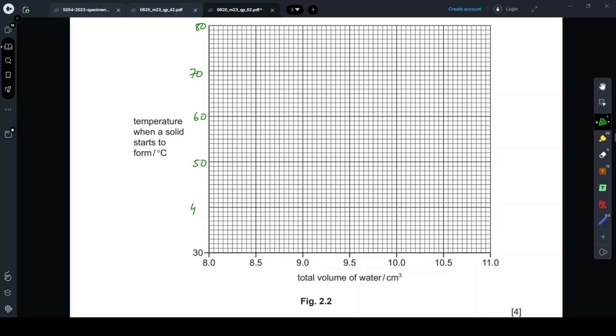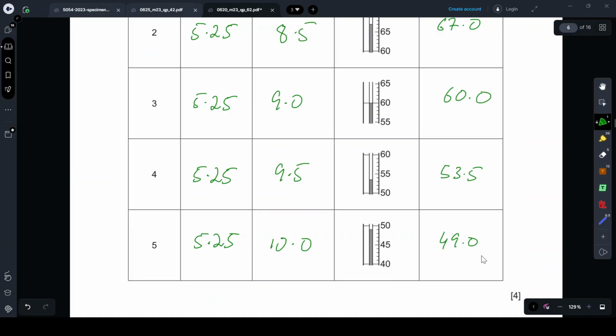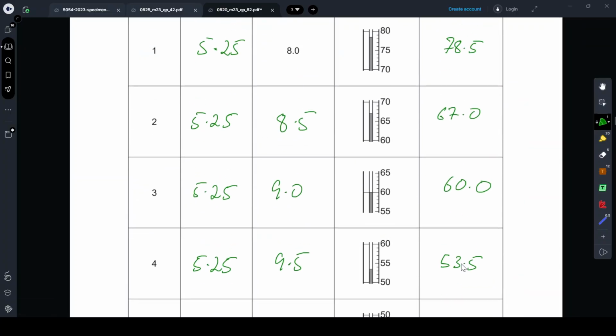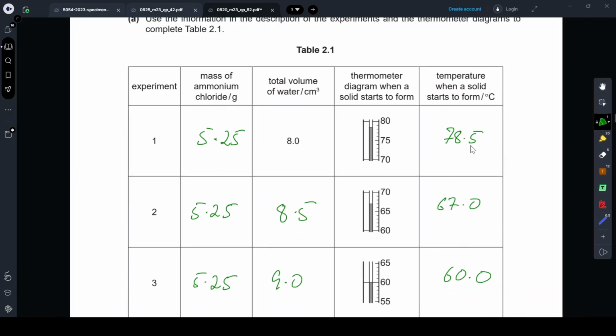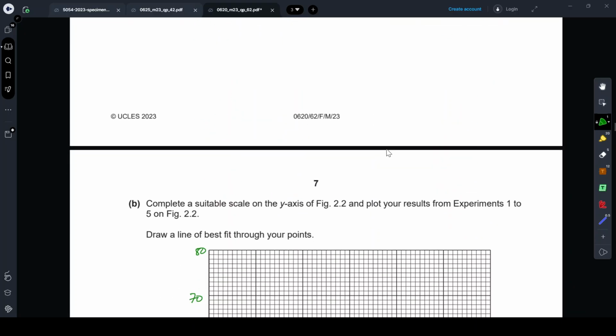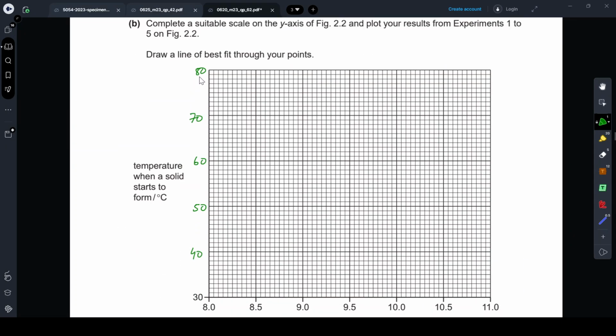How did I figure that out? I just saw how much space I had. So I had 1, 2, 3, 4, 5. I can go all the way till the end. There's no rule that you can't go all the way till the end of the graph. We're starting at 30. My readings grow from 49, which is the lowest reading I have, all the way up till 78.5, so I need a temperature of up till at least 80. Can I manage that? I can: 40, 50, 60, 70, 80. I'm not skipping any numbers. There's a 10-degree interval, and I can go all the way up to 80 at the end of the y-axis.